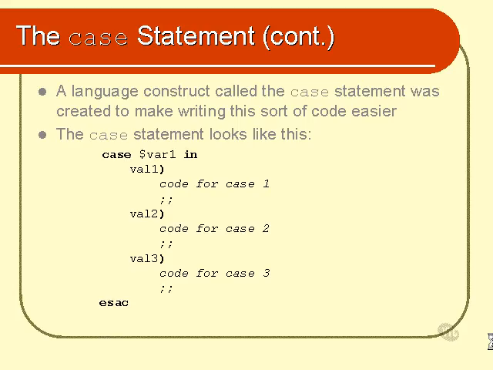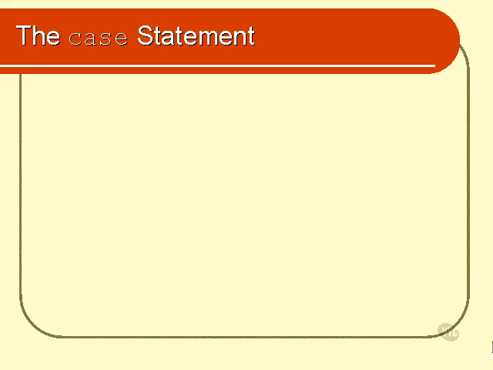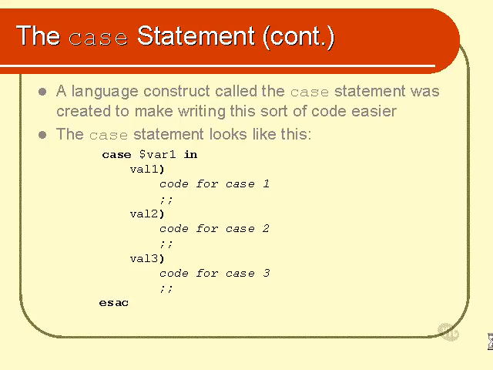You can actually put those 2 semicolons on the end of the previous line if you want to, which is nice to do if there is only one line for each case. One line of code, one option for each case. But if there are several lines, you tend to put the 2 semicolons on a line by themselves. Finally, when you've exhausted all the options, you put ESAC, which is case spelled backwards, just like fi is if spelled backwards. So let's see an example of the case statement in action.